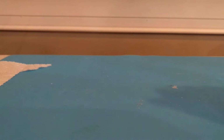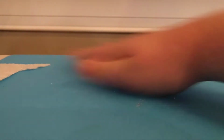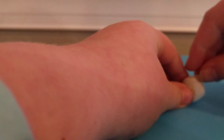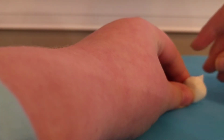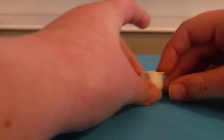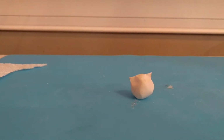Okay, so Fox, what did you get for your things? Show your things. Cat sitting in a basket. So first I'm gonna make the cat, of course. The thing says picking flowers, but I'm just going to have a flower in its hand. This is my cat so far. And we're gonna paint it in the next painting videos, which is super soon. I can't wait to do that. That was terrible. Okay, anyways.